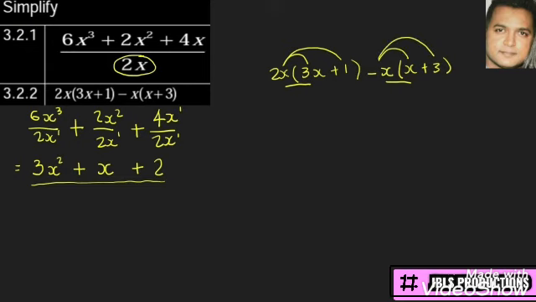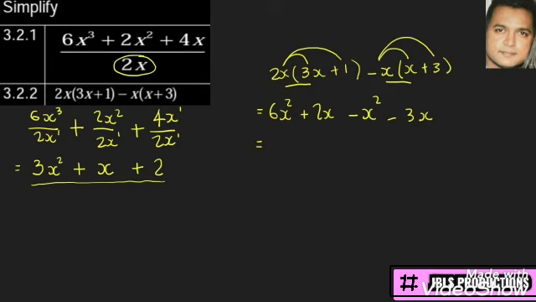So let's do it in parts. Let's do the first part. We have 2x times 3x, and that would be 6x squared. Then we have 2x times 1, which will be plus 2x. Then we have minus x squared. Then we have minus 3x. Make sure you double check, because you need to worry about your signs and about any exponents. For instance, here we have x times x squared, so take note of those kind of things.